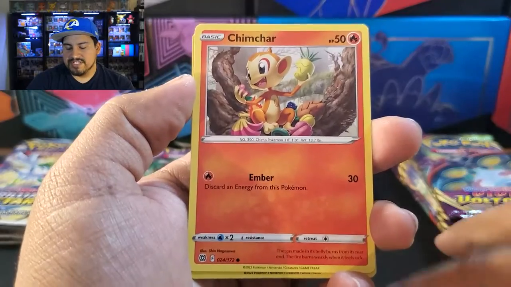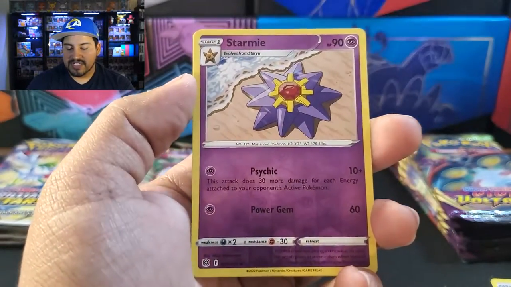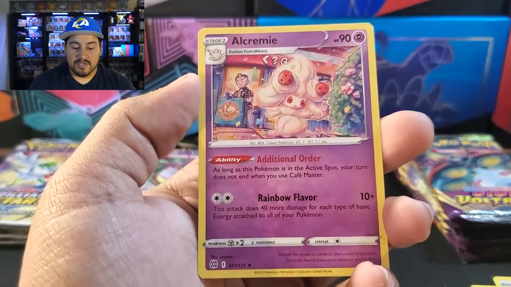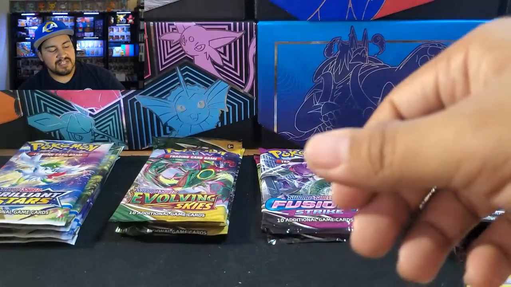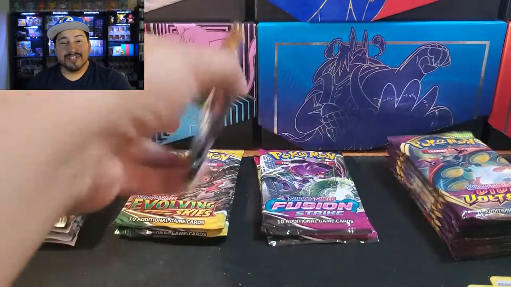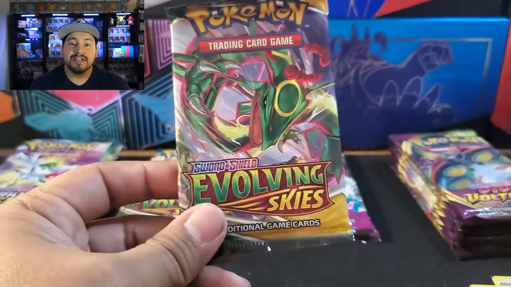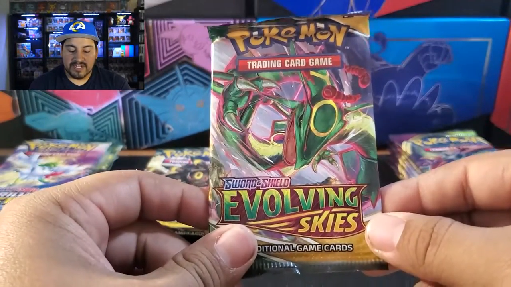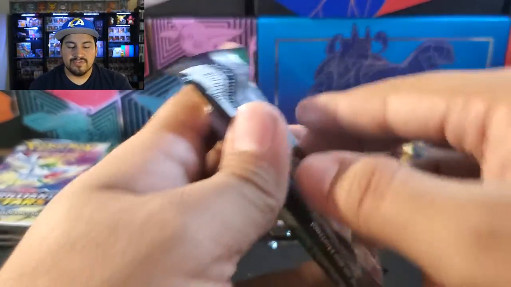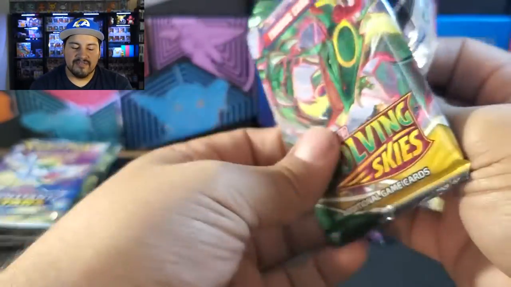Let's go ahead and do one more Brilliant Stars. Then we'll do an Evolving Skies, and that'll technically be one collection box. I know new releases are always a thing, but in this in-between area when there's no new releases, I don't have anything else really to do other than grabbing the same product over and over. But let's end with Evolving Skies here for the first collection tin. We did 3 Vivid, 2 Brilliant, a Fusion, and then here is Evolving.